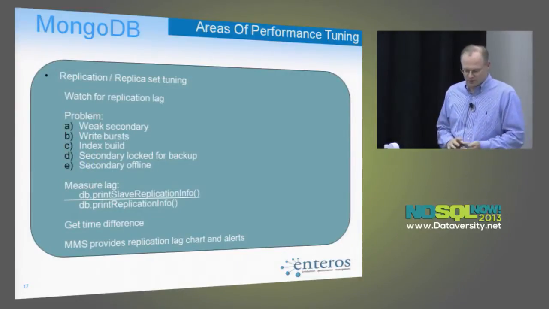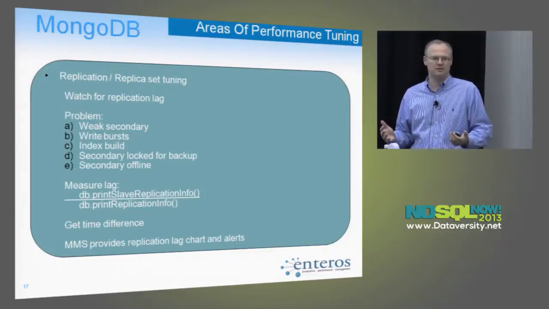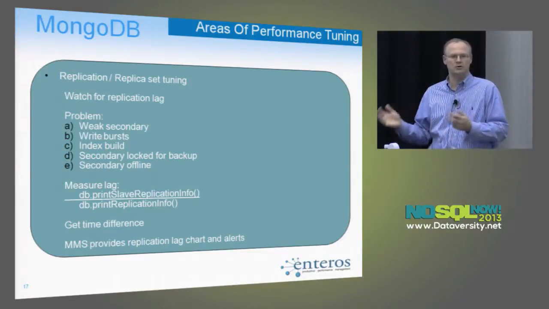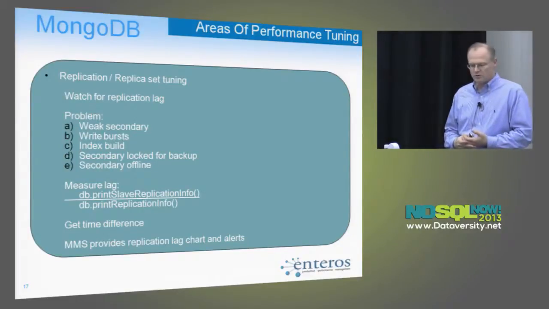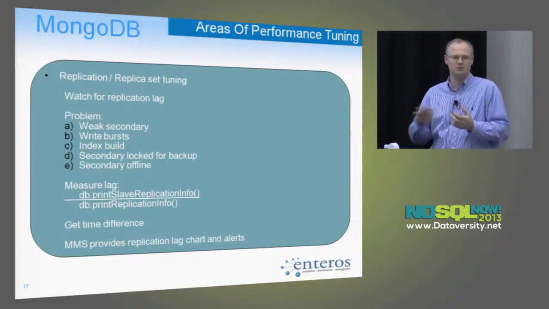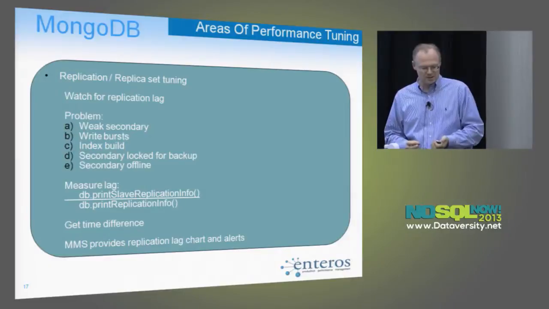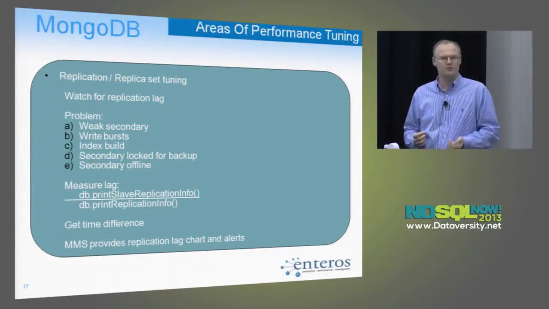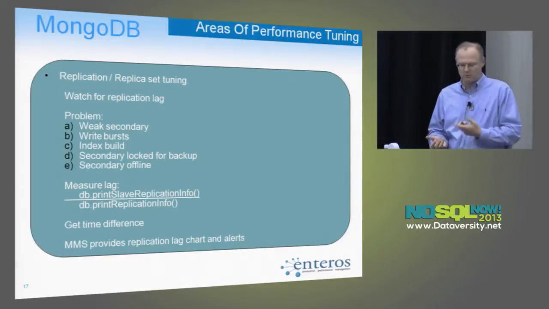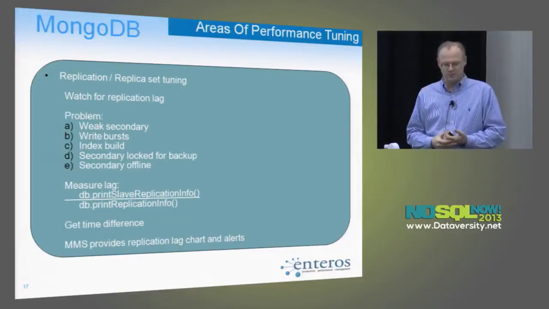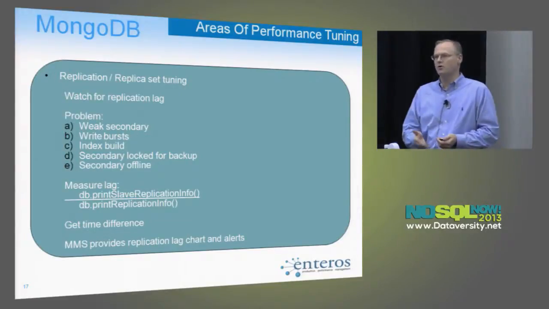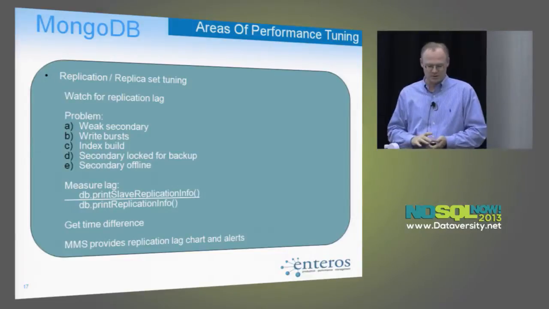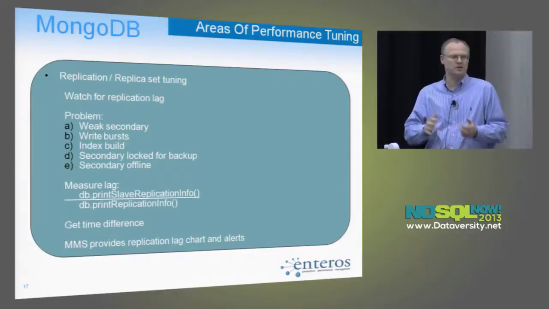Replication is another major concern. The main problem is replication lag. Many things can cause lag: a weak secondary with bad IO, an underpowered node, write bursts, building indexes, a secondary being blocked for backup, or a secondary being offline. To measure lag, look at slaveReplicationInfo and replicationInfo commands to see where the lag is and calculate the time difference. On MMS monitoring you have a replication lag chart with alerts. You don't want to be behind — especially if your primary goes down, you have a real problem.